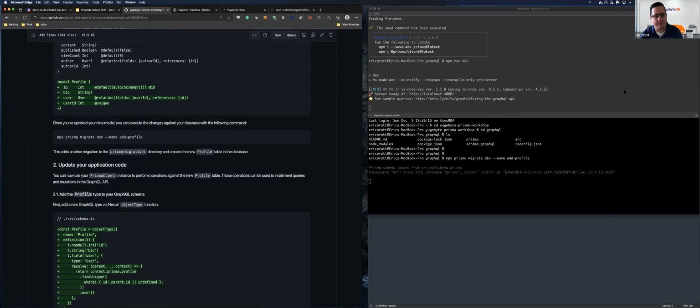The next part, we'll actually go through and update the application code. That part's a little more involved. We do have to make quite a few different changes to the code, so we'll be able to interact with our new table, query it and look at it. If you have any questions on that part, I'll take it a little bit slower.